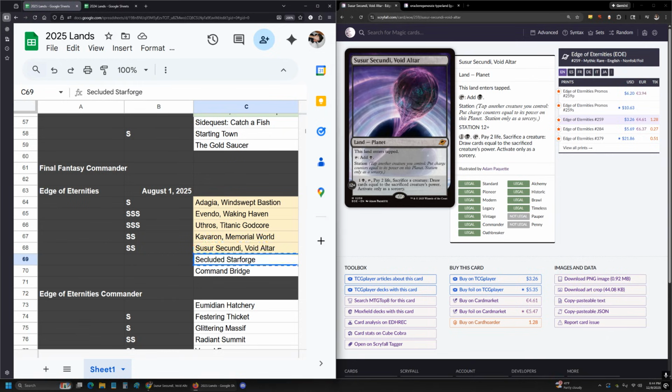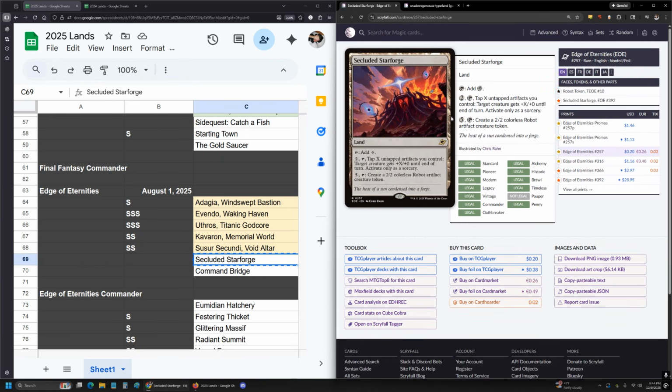Still, I think all those lands are really, really good. We're going to see those a long time. Let's see, what's the cost on even... Wow, they're pretty cheap right now. I would pick those up because if they don't get reprinted, those things are going to go up in price.